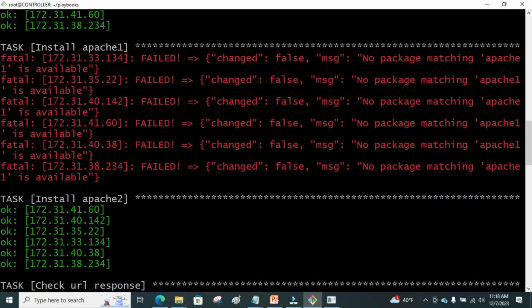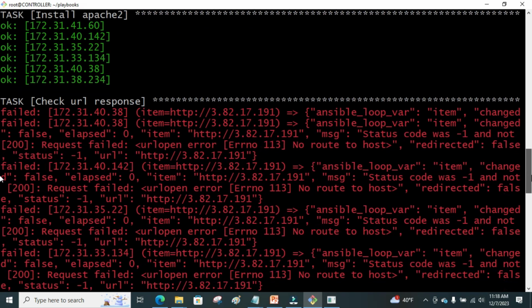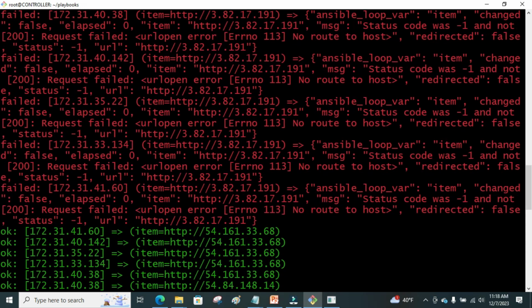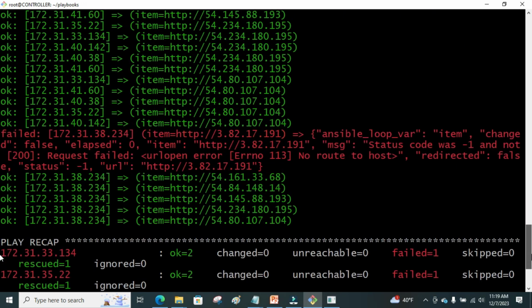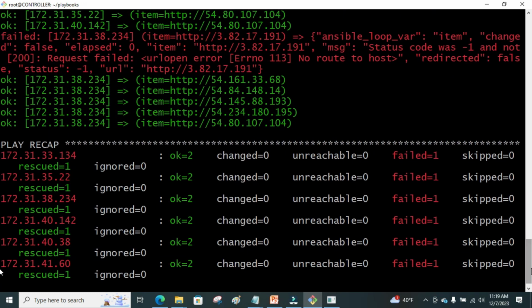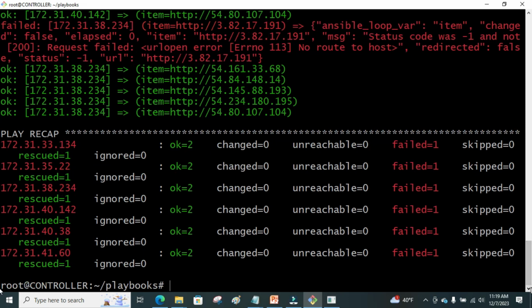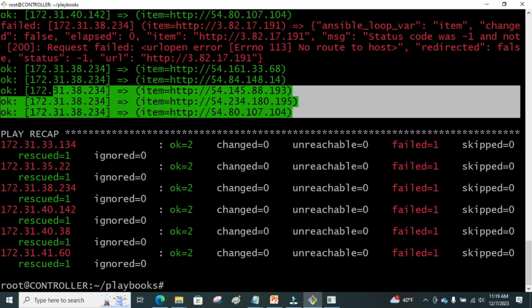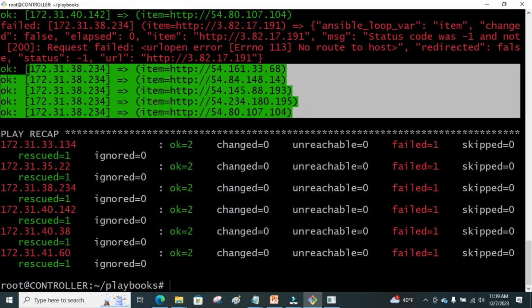Which means when this particular code failed, the playbook continued, and it ended with checking for our URLs, and then it gave us an output redirection false. That means it failed. But at the end of the day, our playbook ran to completion.